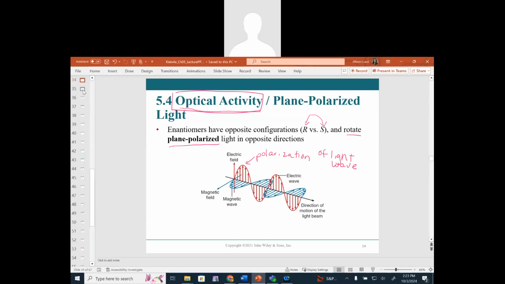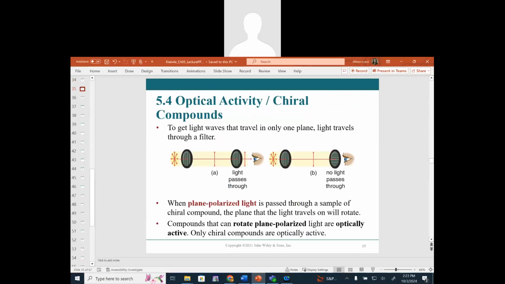So we can use a polarimeter, and we'll look at the full structure of that, to send polarized light through a sample and see exactly how much rotation the compound does to that polarized light. We have a standard value, it's rotated when sent through a compound, and then we can measure the difference to identify the angle of rotation and what compound we have present. So we have light waves, and they need to travel in only one plane.